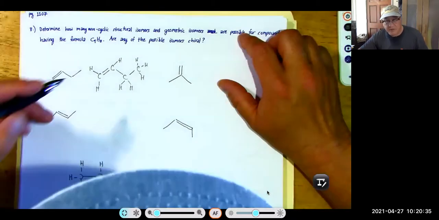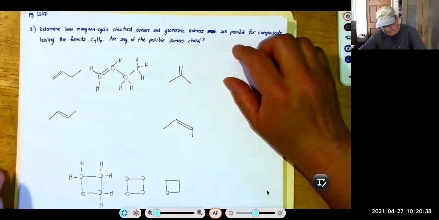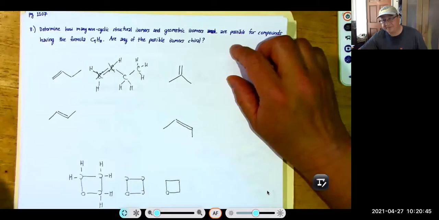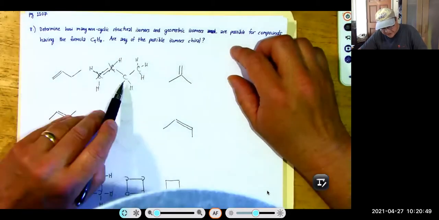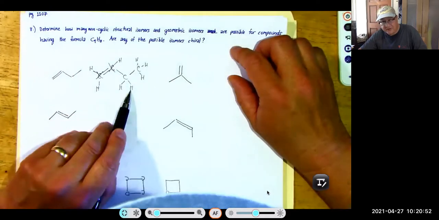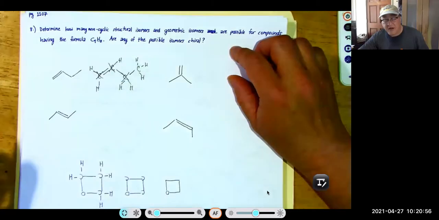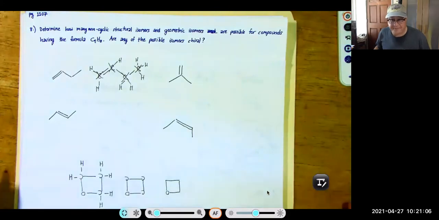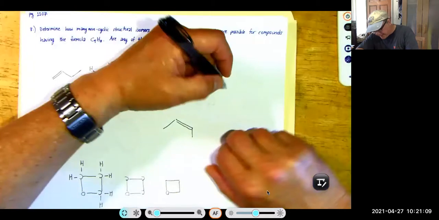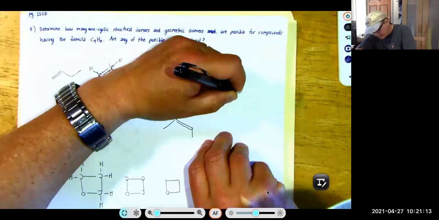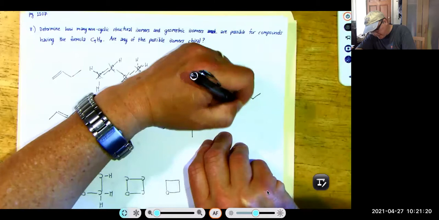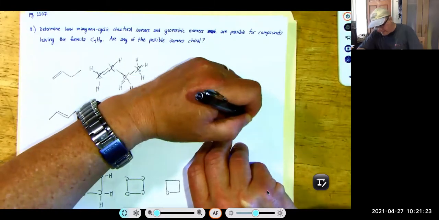It's out of the game. So anytime you have a carbon with a double bond in it, it's not chiral, period. There's just not enough variety. You have to have 4 things attached, and they have to be different. Do you see that this has a hydrogen and a hydrogen? They're identical. So it has 4 things attached, but not 4 different things. And this one also. So when you start to play this game, you quickly find out that none of these are chiral carbons. However, if I drew something like this, that would be a chiral carbon.